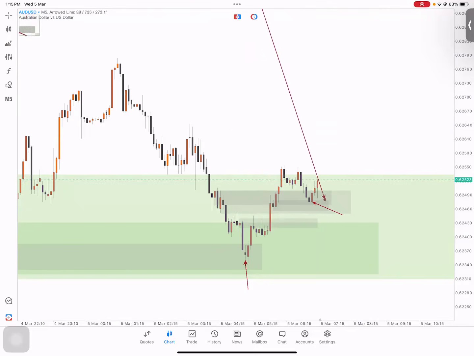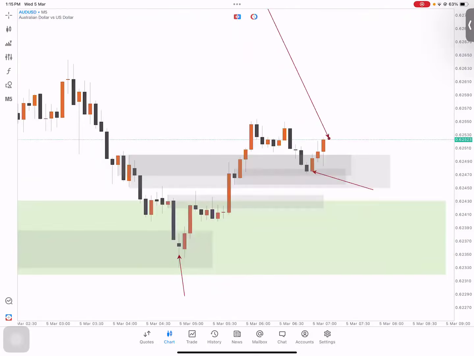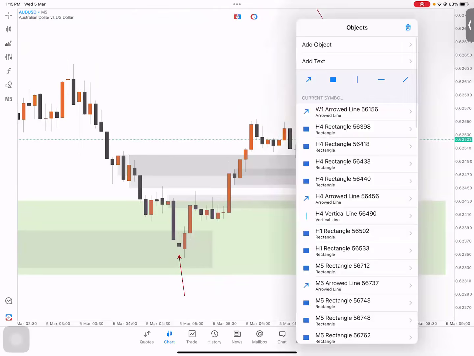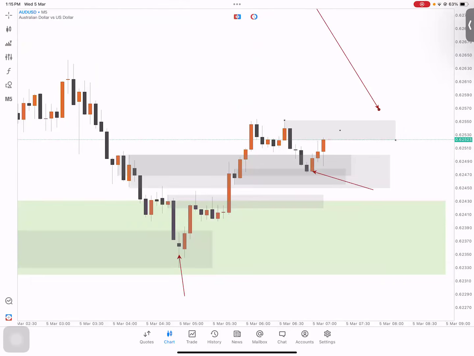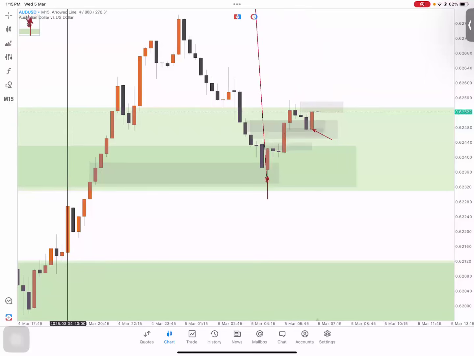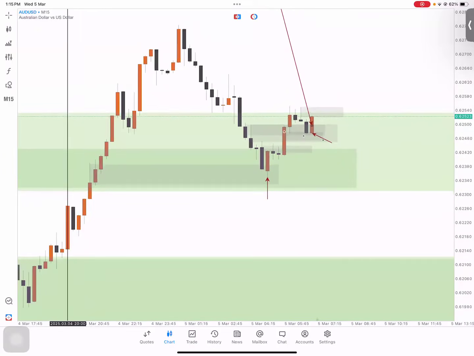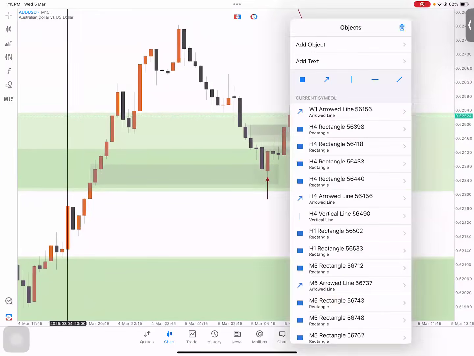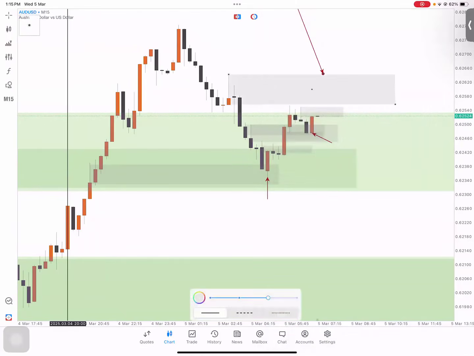So now your job is, you have already entered here, you have already entered here. So your job is to be wary of your nearest roadblock. For the M5 situation, your nearest roadblock is only here. This is only M5. If you already entered here, you want to monitor and keep picking on M15, M5, H1. Those are the zones that you have to check. Okay, you enter here, here, here. Everything is the same buy. But for the M15, the roadblock at that time is not this area, but throughout this area. So you will definitely feel that maybe I can still hold the position. Maybe price can break this one because the roadblock is a bit far away from here. I can still hold my position.